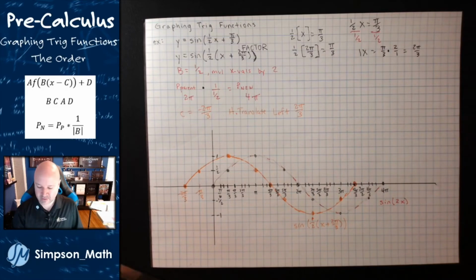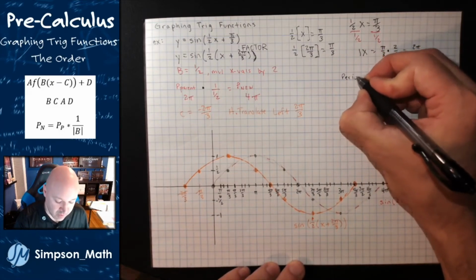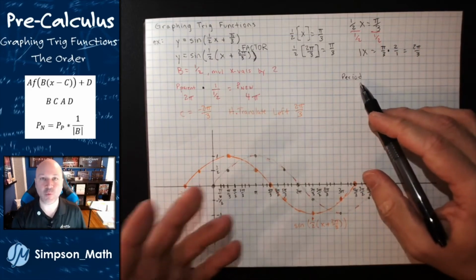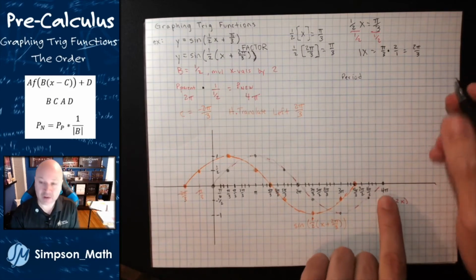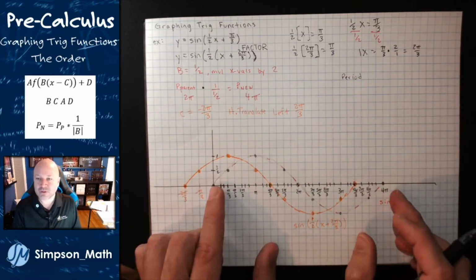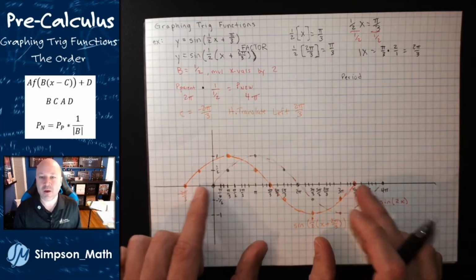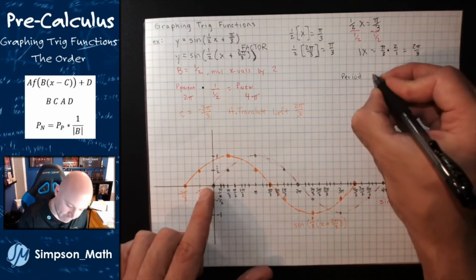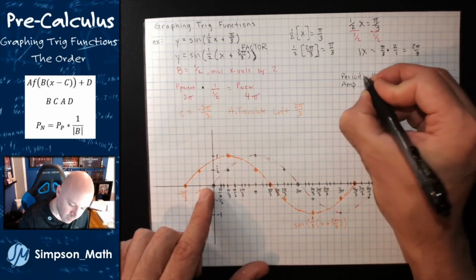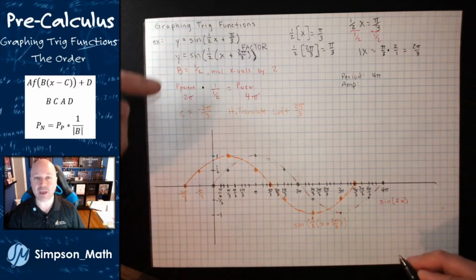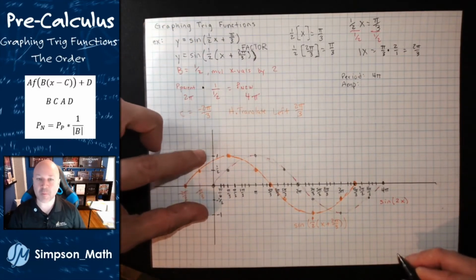Oh, I guess while I have a graph, I should talk about things like the period. We already mentioned, because that was basically step one, figure out the period before you graph it. And the period is going to be 4 pi. We stretched it out to 4 pi, and then we shifted it. The shift had nothing to do with the period. It has a period of 4 pi. The amplitude, well, there was no a, there was no coefficient outside the trig function, so it should just be the normal amplitude of 1.